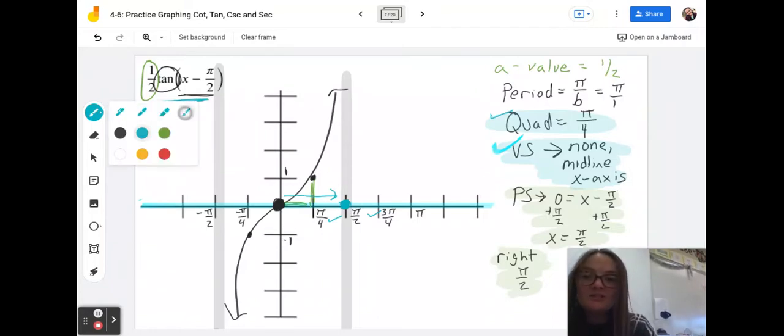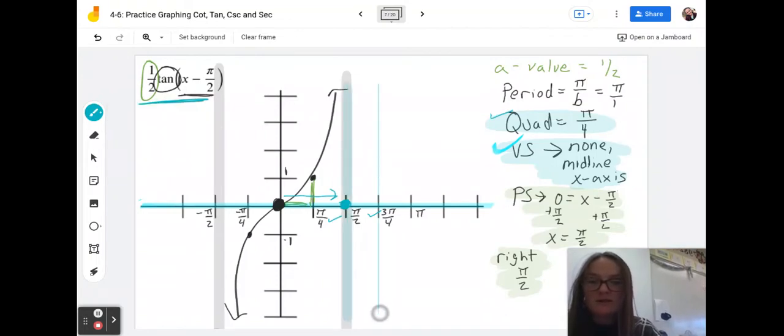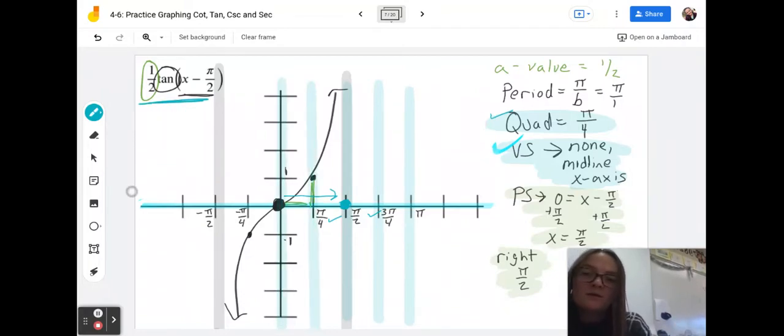Okay, from there, I'm going to sketch my quadrant lines just to remind me what I'm doing. So we'll say quadrant line here. And remember, tangent has quadrant lines that go to the left and right. So we're going to go left and right, 2 quadrant lines, just like tangent. From there, tangent goes right 1 quadrant, and it should go up the amplitude. Not amplitude, sorry, the A value, which is just a half, so it doesn't go up very much. And then going to the left, it should go down a half.